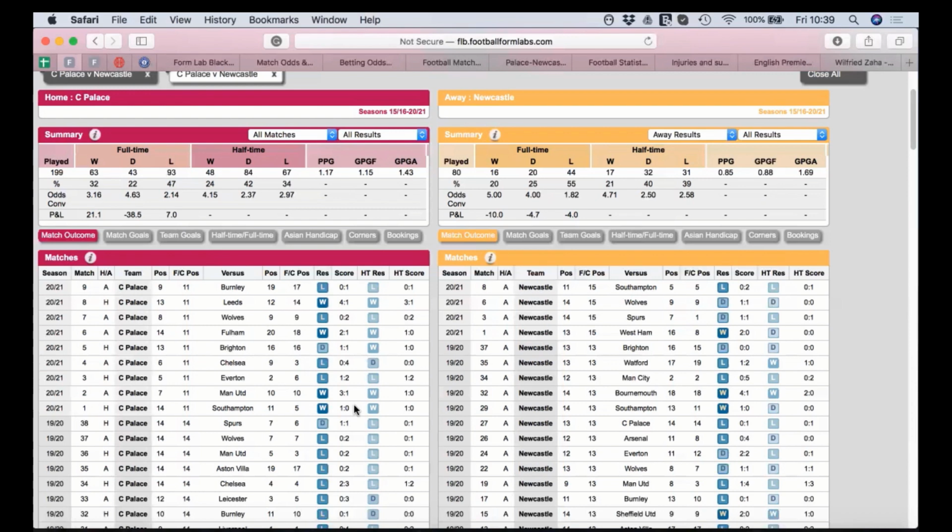Then I'd need 2 Palace goals to knock me out, and that would be fine. But I'd be looking to lay Palace at 2.4, and I'd probably look to exit at 4.8, close the trade. If Newcastle score first, that will happen. And if it's 0-0 after around 60 minutes, that will happen. So either one of those, and I'd be happy. Yeah. Well, I could definitely see that being 0-0 at half-time.